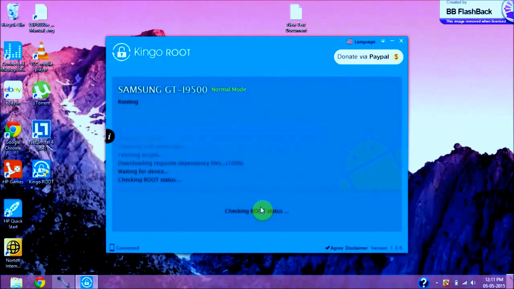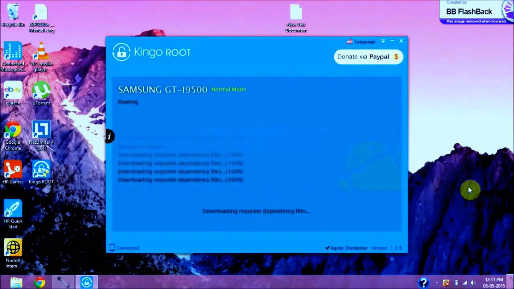So it's a pretty safe formula to root your device. Now let's talk about Kingoroot. Kingoroot is an all-in-one universal one-click rooting software, which means it is specifically designed to work on more than one Android device and to root them. As the name suggests, it's a one-click rooting software, which means you will only need to connect your device with your computer, enable USB debugging and hit the root button, and it will do the rest of the process for you.